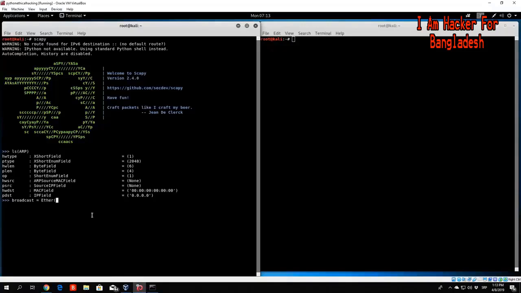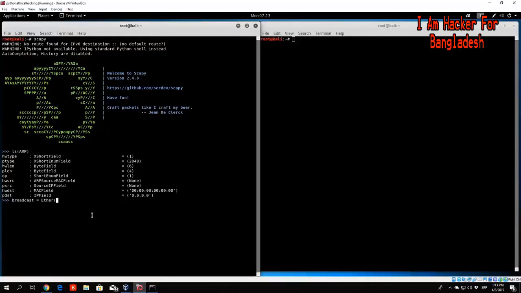In that broadcast packet, since we will concatenate it to the ARP packet, we want to select that we are sending this packet to the broadcast MAC address. The broadcast MAC address is the address where every machine on our local area network will receive this packet, and if some machine knows the answer to our question, it will respond back.